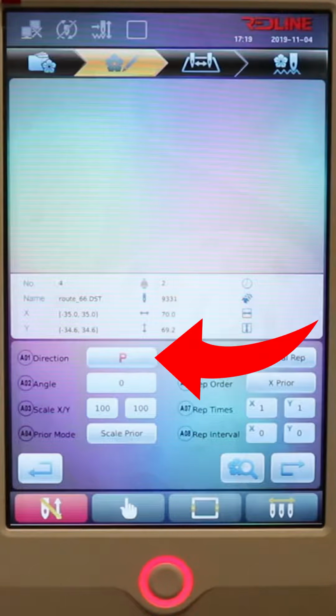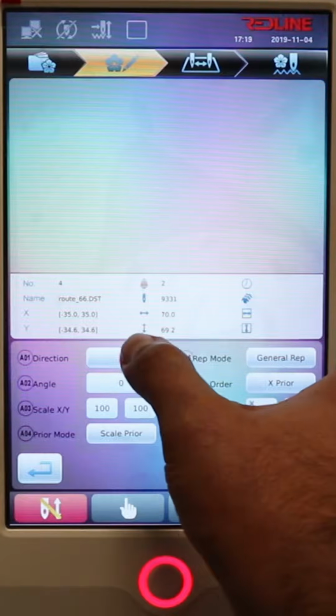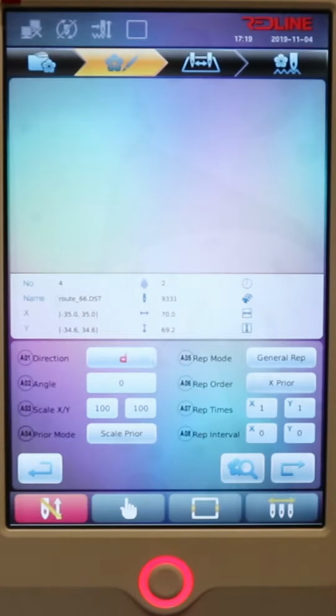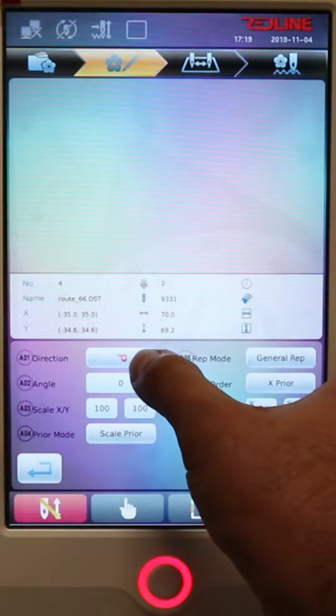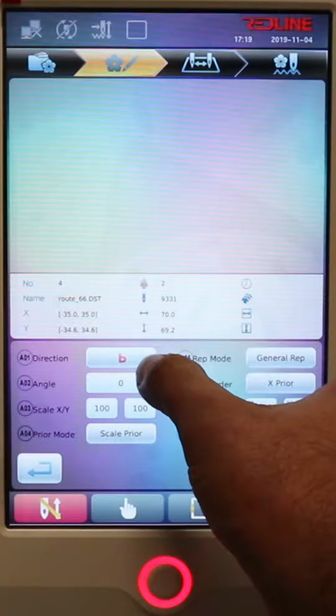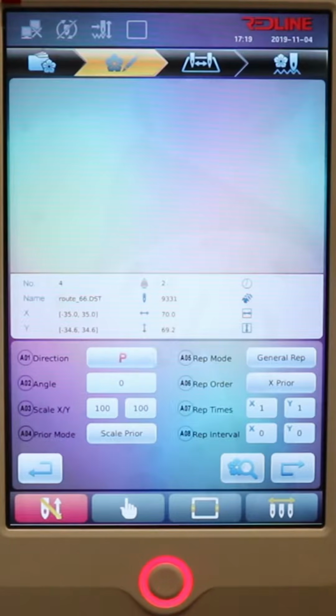So if I want to flip a design upside down for caps and I'm not selecting a cap frame, I need to push the directional icon twice. In this screen, we cannot go backwards to get the design back to its original orientation. Therefore, we need to press the directional icon button again 6 times or until the letter P is back to its normal state. We can preview our design again by pushing the design preview icon.